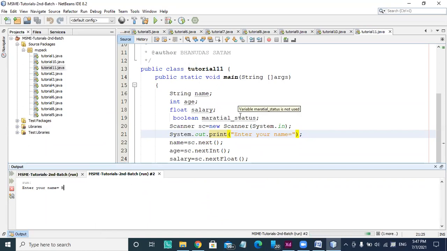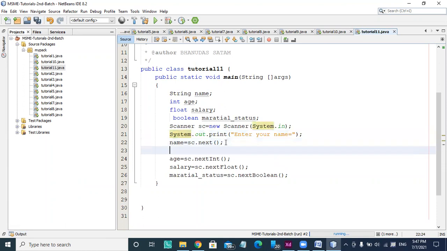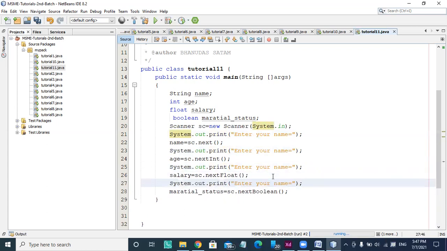So I'm entering my name here, so I can see what kind of input I can enter. For every input, I should write a specific message before it. It's just like a printf and scanf. So here, enter your age is the next input, and then I'm writing enter your salary.